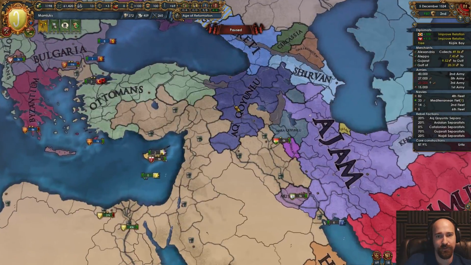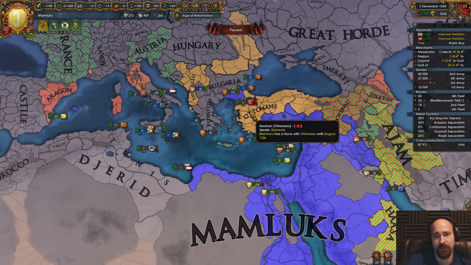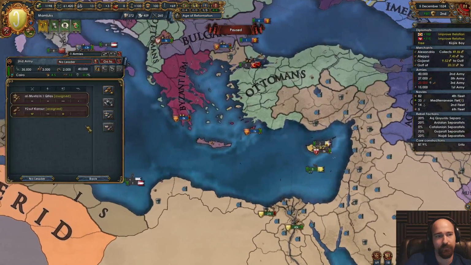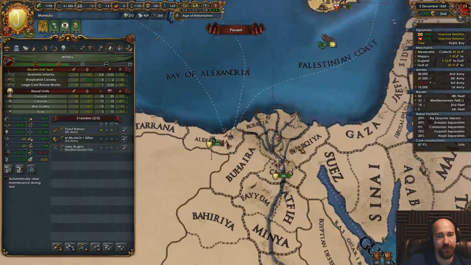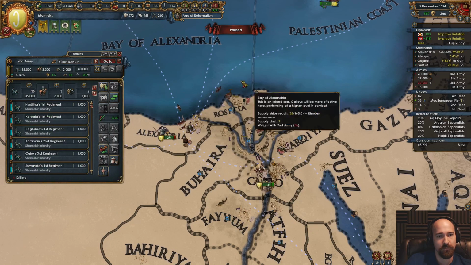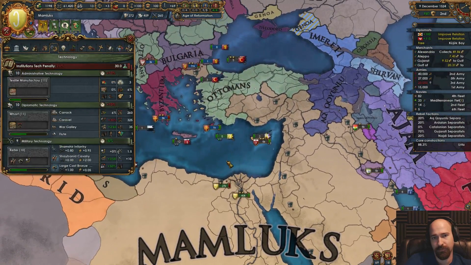We have claims on Hassa with a truce. I think we're truce locked with a lot of the people that I would want to attack. Ottomans in 1526. I think we just send our army over to here. Ah, shoot. We're doing a military ID group and we lost our generals. Alright, let's just do some drill for now.